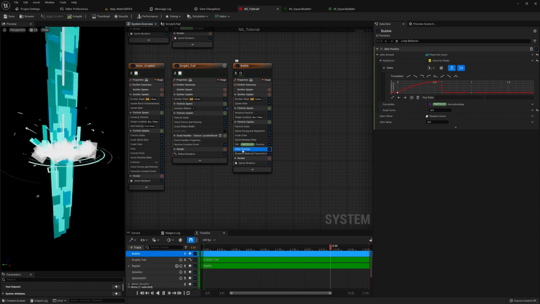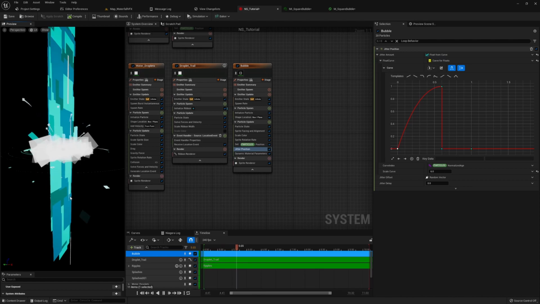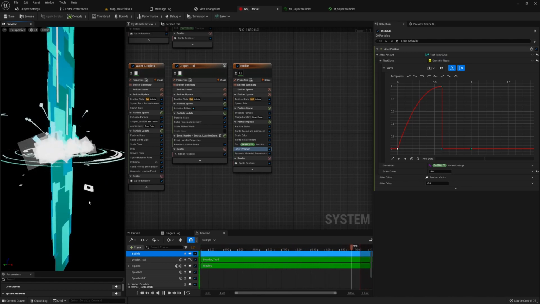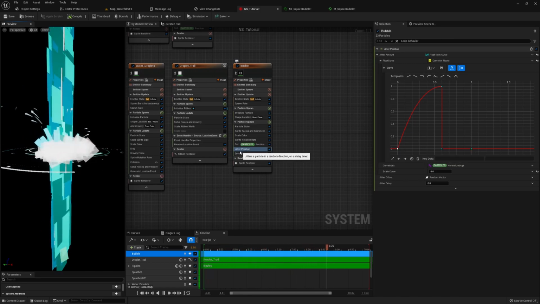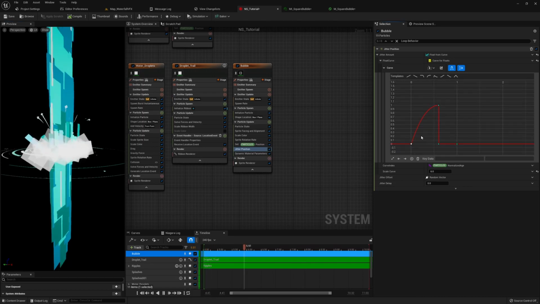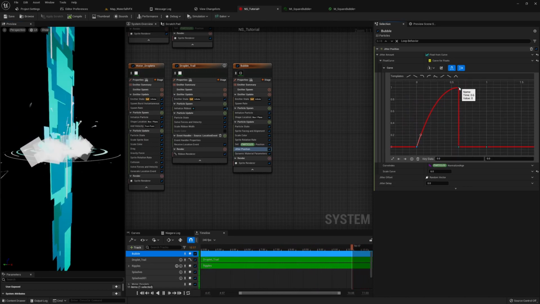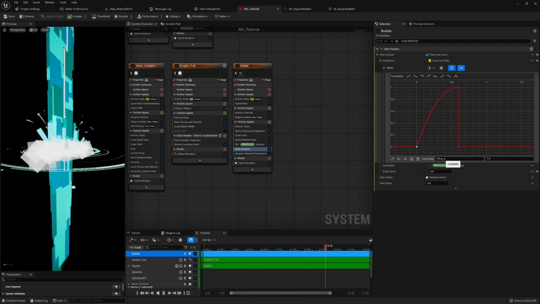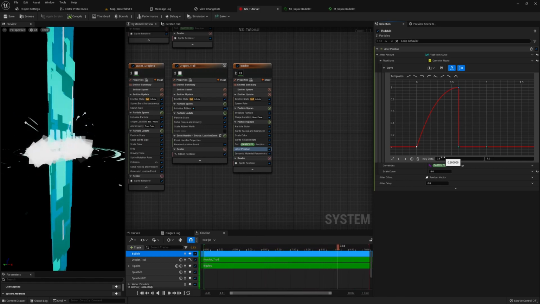I also added a jitter position, which just gives us this subtle movement of the bubbles. You can see the bubbles kind of shake a bit as they get closer to the surface, and then stop when they finally reach it. So this is controlled by this jitter position module. We're gonna control the jitter from 0 going up to 1, and the timing here will be 0.6, which is the timing I said we need to remember because we need to match up timing between these different modules.